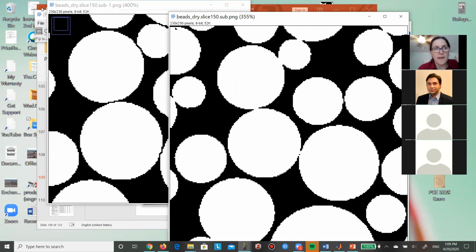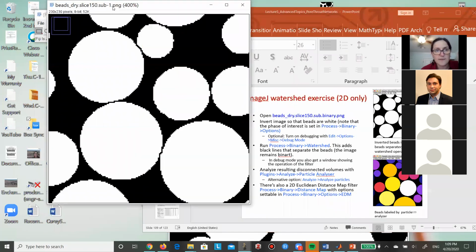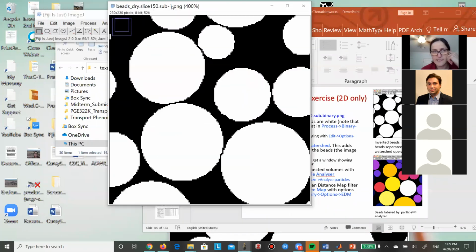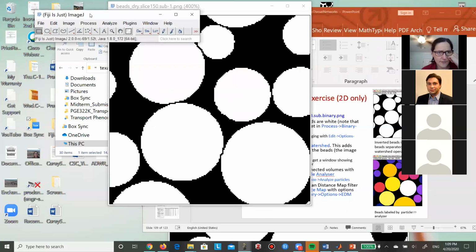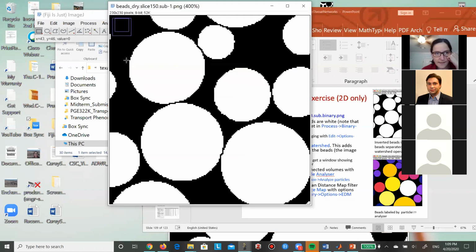Okay, so back to this image, you can then use the particle analyzer, and we're just going to use it in 2D. There are multiple applications of particle analyzer. We used some of it already, and some of it is also in BoneJ. So let's see which one. This one has a nice coloring scheme. So I'm just going to do plugins, analyze particle analyzer.